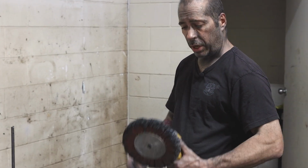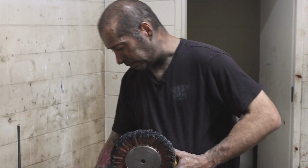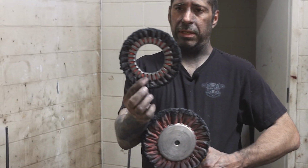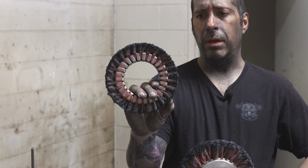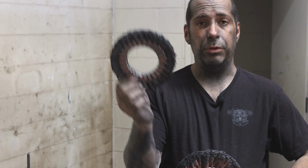I never, ever use a new pad on steps, unless I don't have a choice. It just chews them up too much, so I always keep some used pads. And I use them till they're about this size, until they almost hit the center ring, and then I'll keep a couple of these on hand to do the top of the tanks.